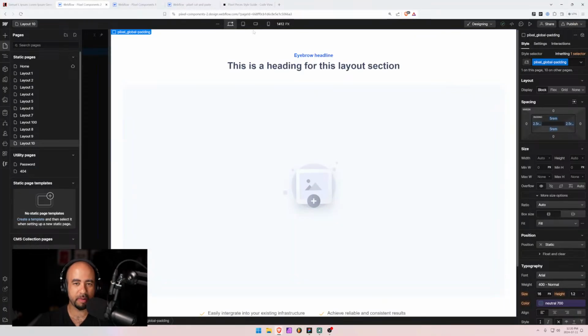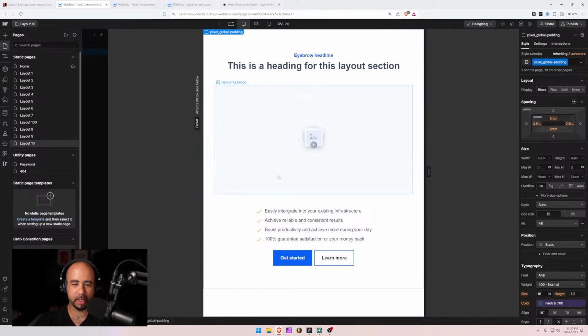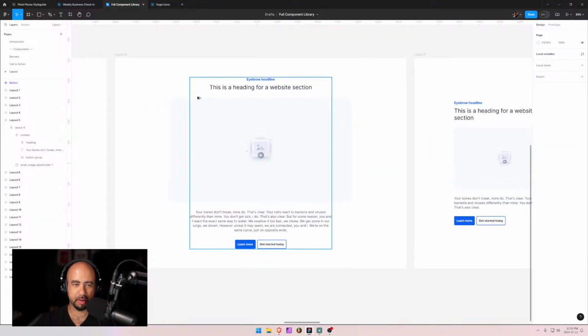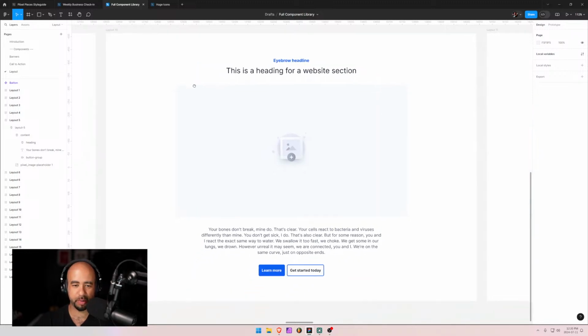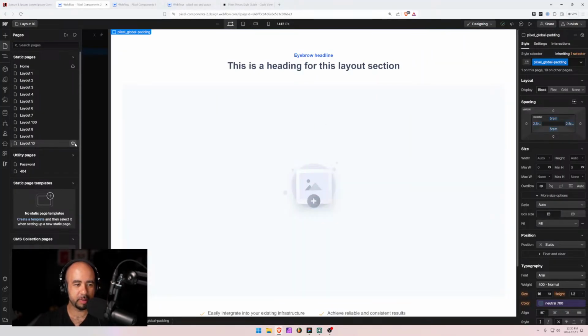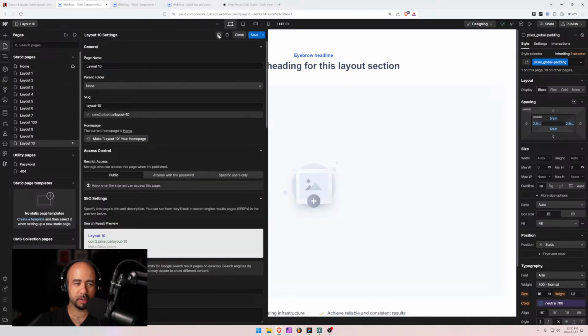If we have this component here, layout number 10, this is the one that's number 9 here, so we're just one number off. We're going to do this one next, which is very, very similar to this one. Again, we're going to duplicate these, and by the end of the stream today, we'll get all of these published. If you wanted to take a look at these on Pixel Pieces and test them out, they will be available, which is pretty cool.